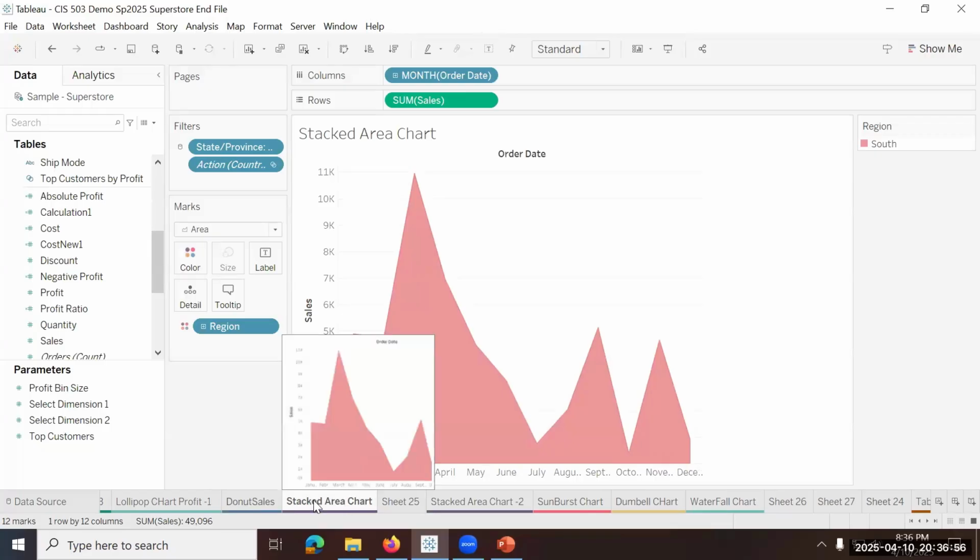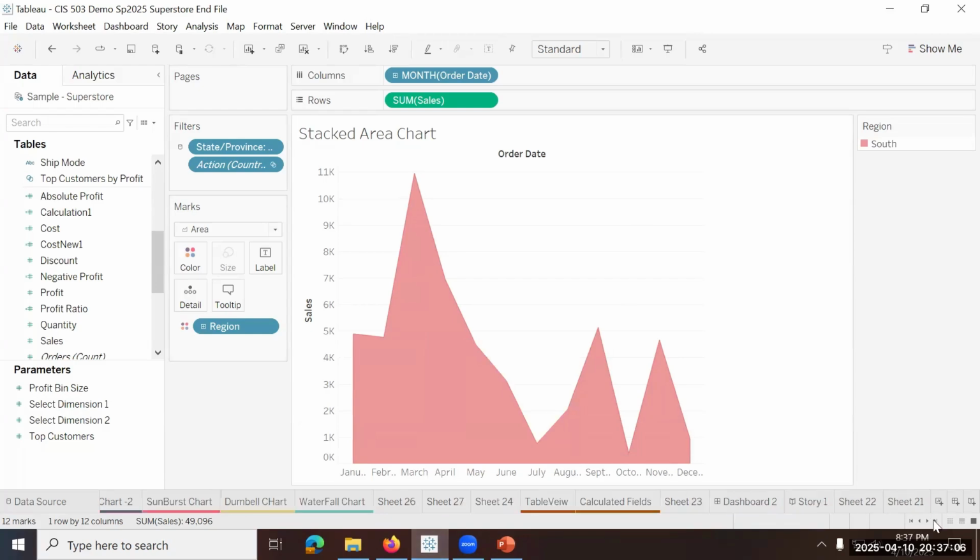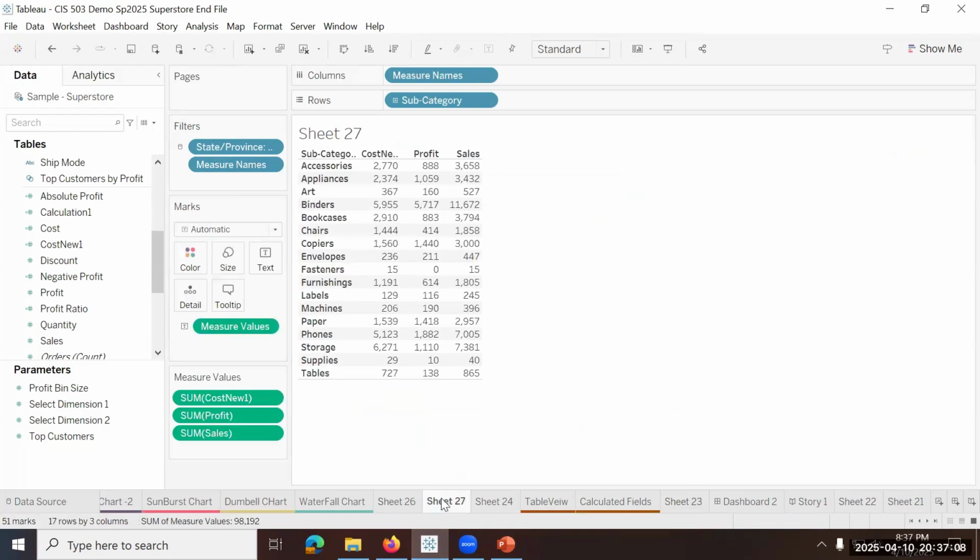Go back for a second. Sure. Last chart, you mean the waterfall or the other one? The other one you were just doing. The great calculated field? How did you get the measure values in underneath the filtered marks? Okay.